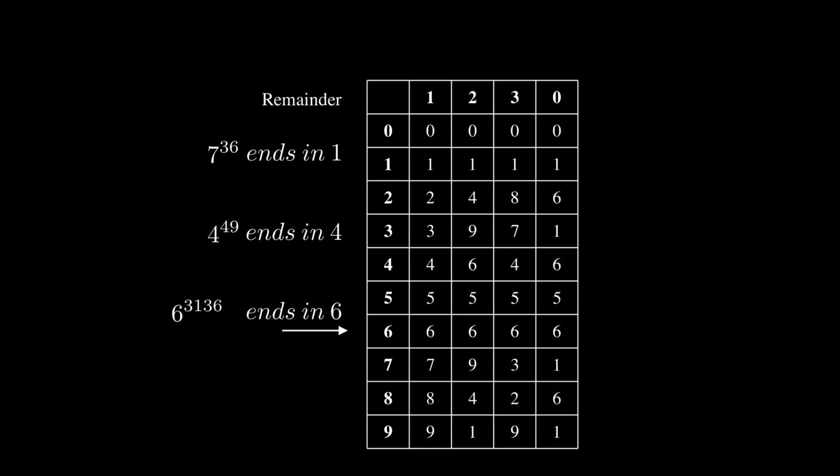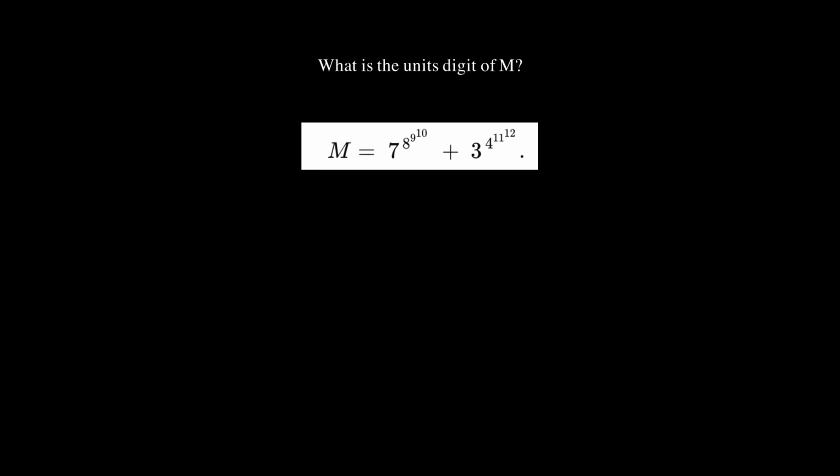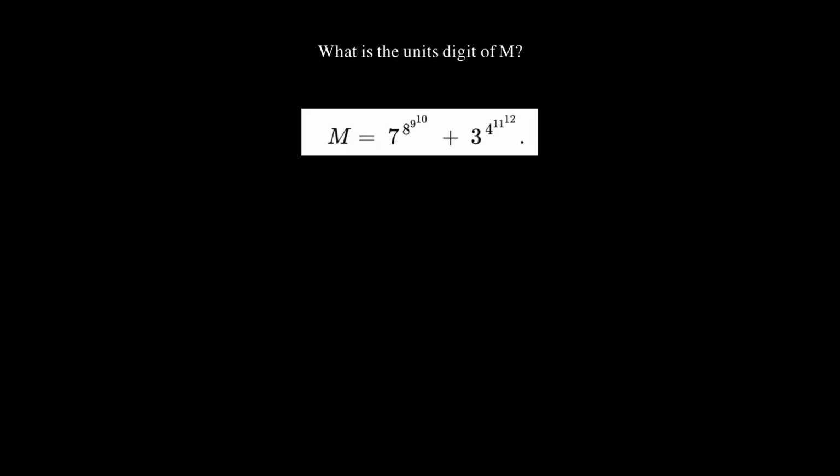Now that you understand how to find the units digit of basic exponents, let's look at a little more complicated problem. First, see if you can figure it out yourself. Okay. This question is definitely much more complicated than the previous ones, but there's still a way. Don't get intimidated by the exponents on exponents. You can pretty easily simplify them.